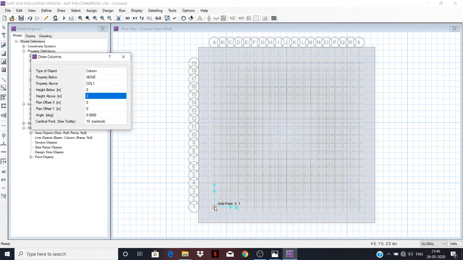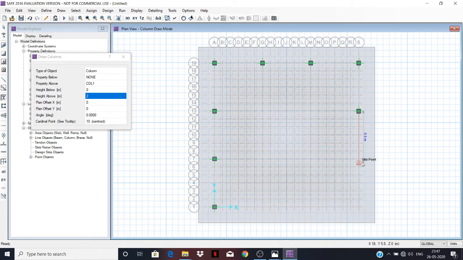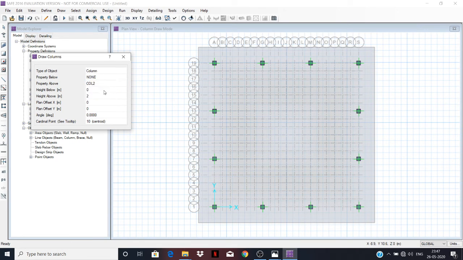There is one column here, another one here, and one more, placing columns like this across the slab. Okay, now we are doing column type 2.